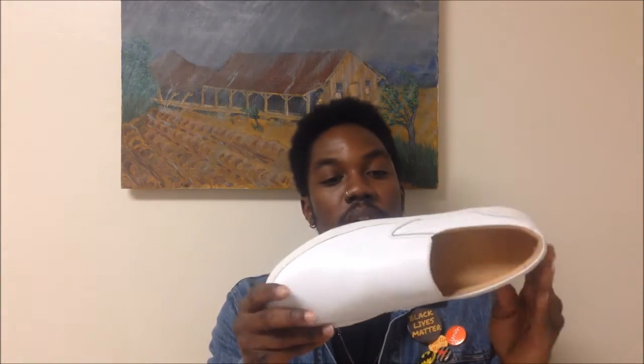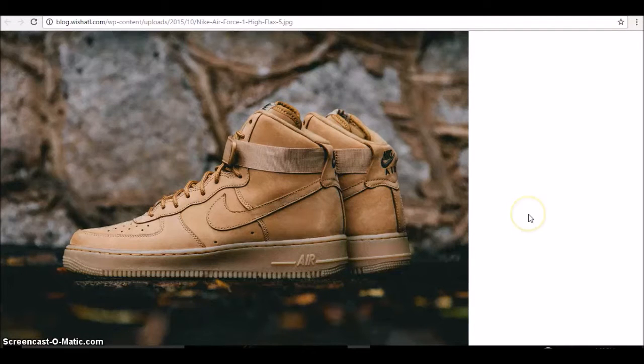The last shoe from my collection that I'd keep in a minimalistic lifestyle is the Grace Brands Worcester — all white, blanc, Italian leather shoe. Very clean. Obviously you can wear this formally. I actually haven't worn these very much, but these would be my special occasion shoes for a special day.